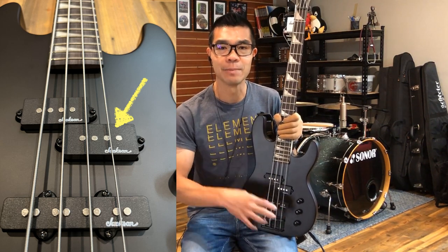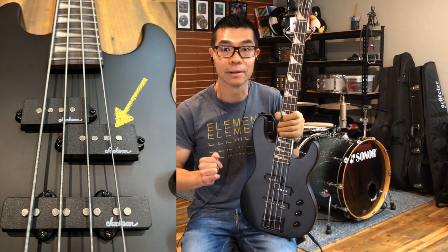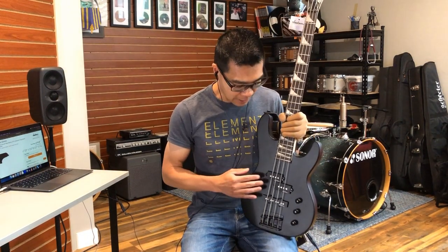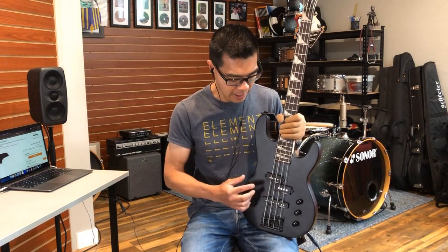But given the smaller bridge string spacing here, the strings are just more narrow than what the pole pieces are allowing for. I don't think that will significantly alter the tone, but I do think from an aesthetic point of view, I don't like the way it looks. If Jackson Guitars were to ask for my opinion, given how this bass looks, I would actually say, why don't you put ceramic bar type pickups in this bass, where the pickup covers don't have exposed pole pieces. I think both tonally it would be a bigger, perhaps higher output, more aggressive sound, but also then if you don't have exposed pole pieces, you won't have those kind of alignment issues I just talked about.